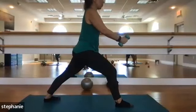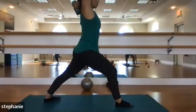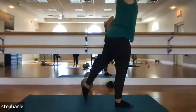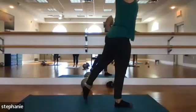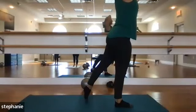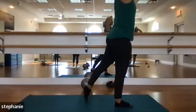All right, from here, we're gonna take the weights up over the head, bend at the elbows, hold here. Now you're gonna shift your weight onto your right foot so that you can just touch that left toe. Now, you can keep the left toe down or lift it, but here's what you're doing. We're gonna breathe in deep. On the exhale, all you're gonna do is pull your belly in. I'm not doing anything with my arms. My arms are just hanging out there for a stretch.